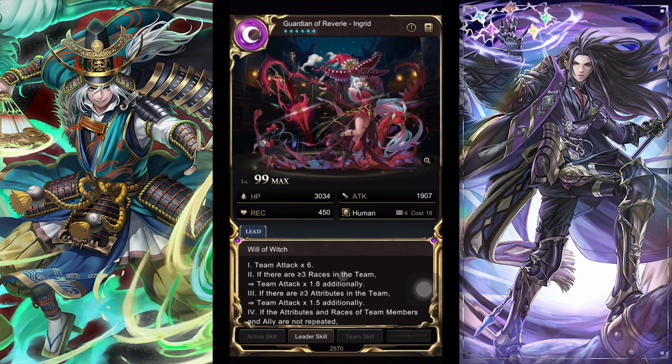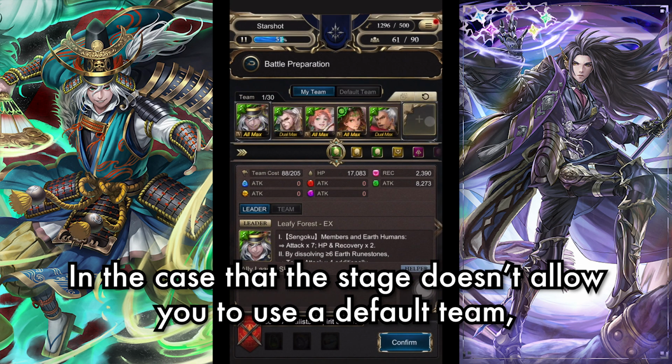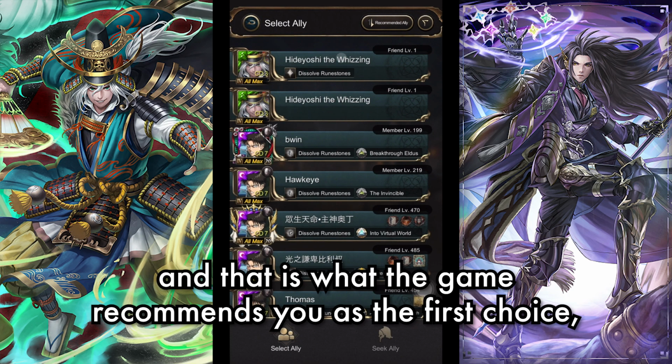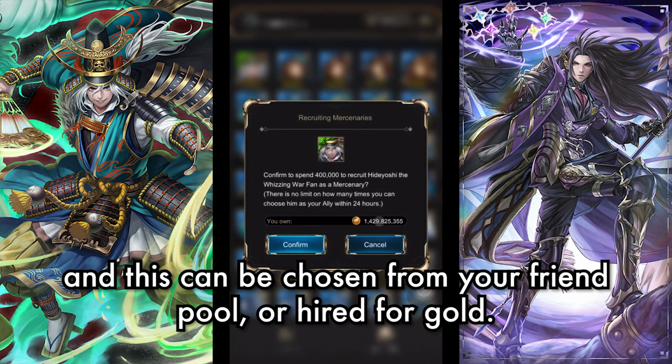For example, for Ingrid, if you look at her skill description, this can be done by long pressing into the card, the square card art, you'll find a leader skill and a team skill. For modern cards, I do recognize that this is kind of like reading an essay, but this does allow you to understand what kind of team you want to build. For example, for Ingrid, he is incentivized to build a team basically of cards that have all different attributes and all different races. In the case that the stage doesn't allow you to use a default team, you need to choose an ally. Typically, the ally should be the same card as the leader, and that is what the game recommends you in the first choice, and this can be chosen from your friend pool or hired for gold.